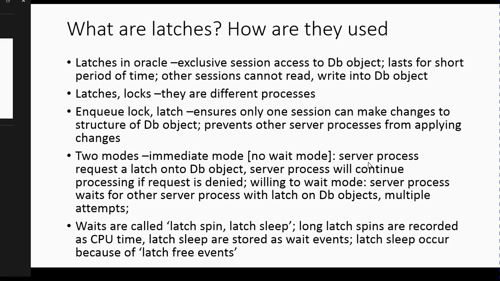And you also have a willing to wait mode. Willing to wait mode is when one server process already has access to the database object, and the other server process is going to spin, as you can see here in the next bullet point. It's just going to spin in place, spin around as it's waiting for that latch to be released on that object.